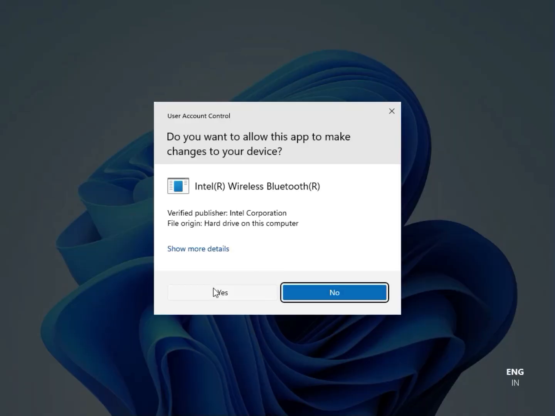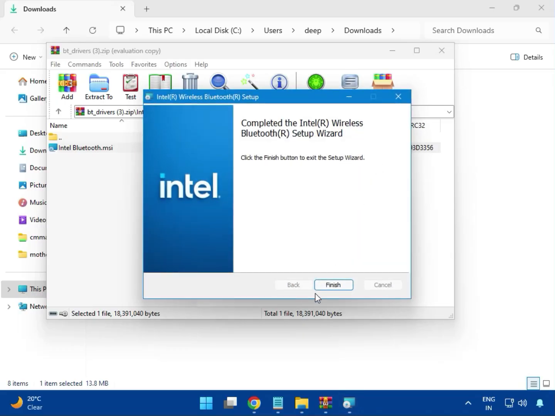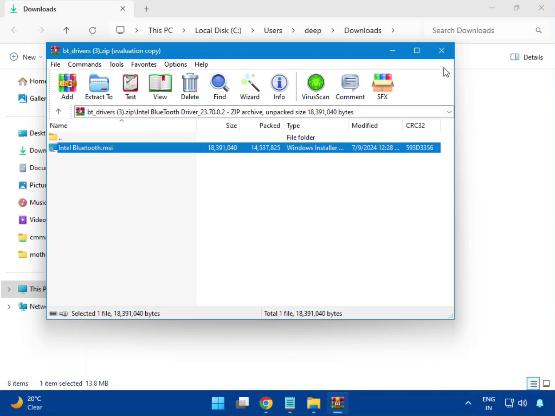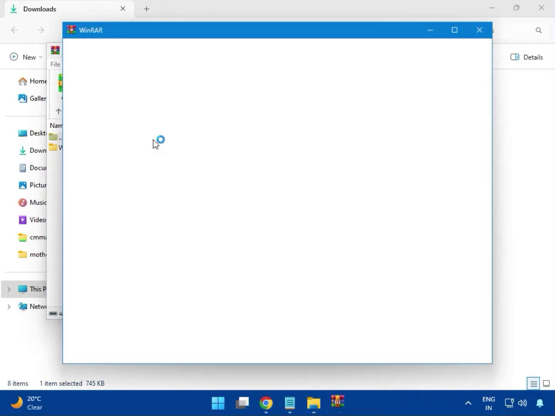After that click Yes again for the administrator rights. Now you can see the installation is complete. And then Finish, Close.